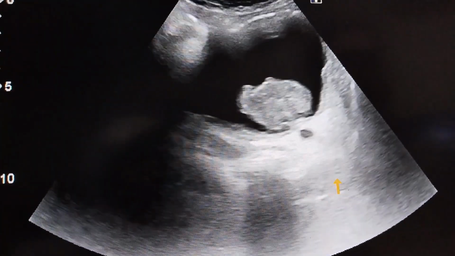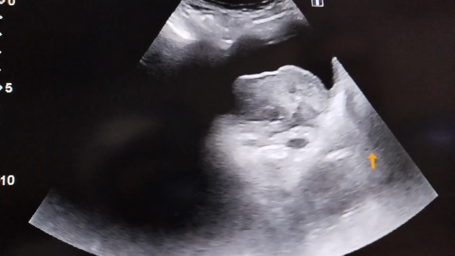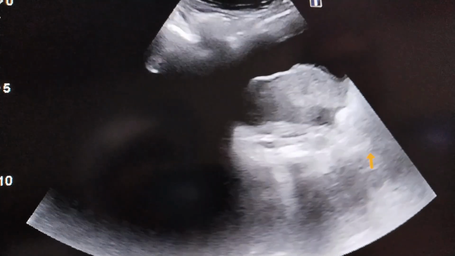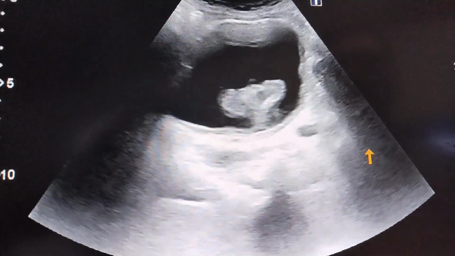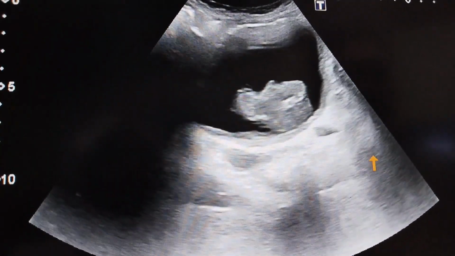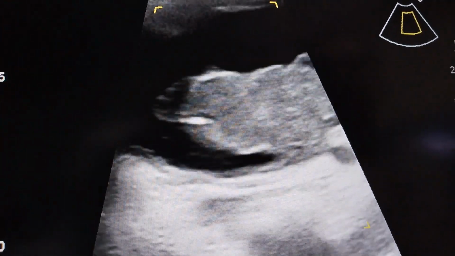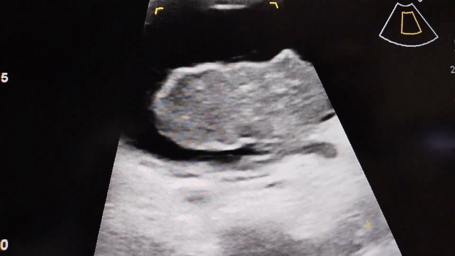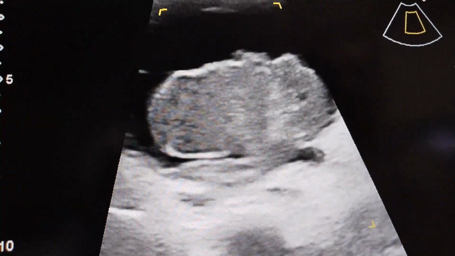To get a better visualization and further detail of the mass, we should also zoom the image. Look here, this is the zoom image where we have better visualization of the mass.